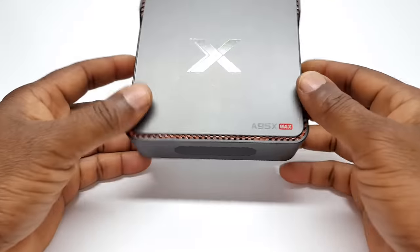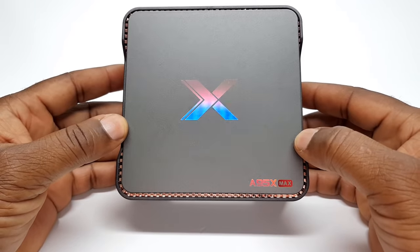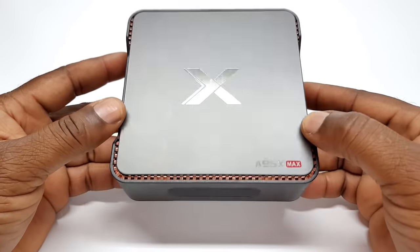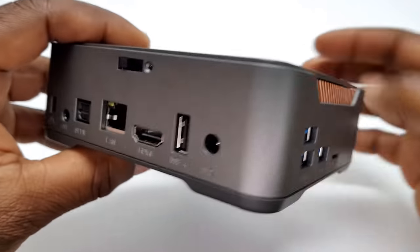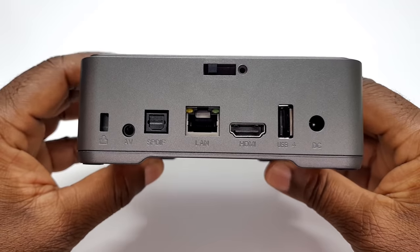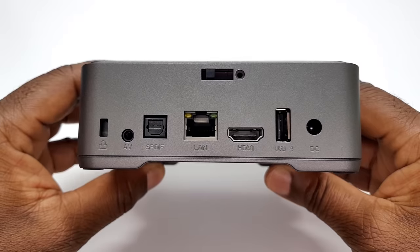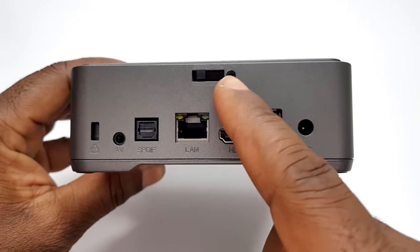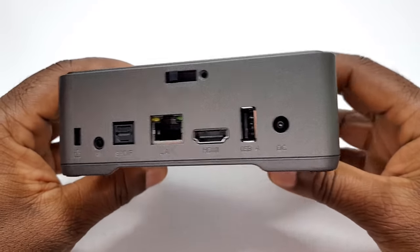Let's take a look at its design and what features we have on this box. Well, for starters, the housing is made of plastic, with the logo printed to the top. Also to the top here we have a special feature, and I will return to that in a second. To the back you have one HDMI, one USB 2.0, one Ethernet LAN port, one audio-video port, one optical audio and a DC power input. This lever here is related to the special feature to the top, and I will show that after I finish with the rest of the ports.